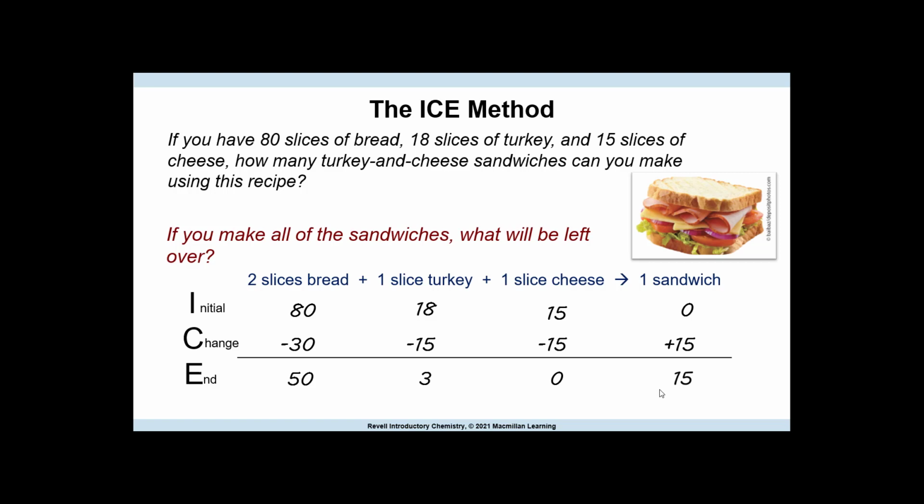But we have 0 cheese left at the end because that's the limiting reagent, and that determines how many we can make. So based on the balanced equation, we were able to not only predict the amount of the product that's produced, but we are also able to find the amount of each ingredient left over. That holds true for chemical equations. We can use this for chemical equations, and we will. I have some examples the same way, and I actually break some of these down so you can see.